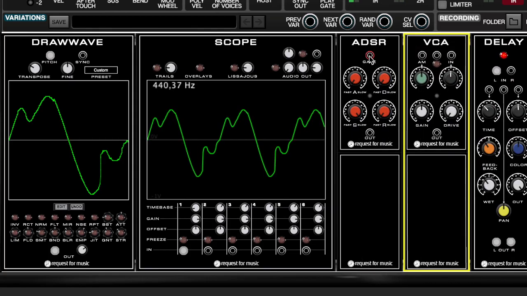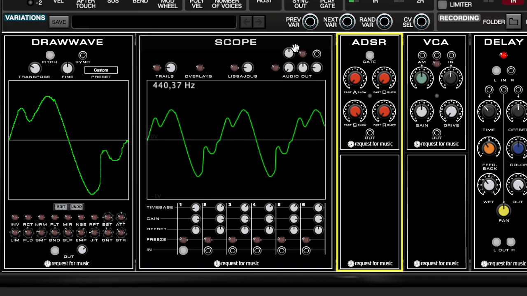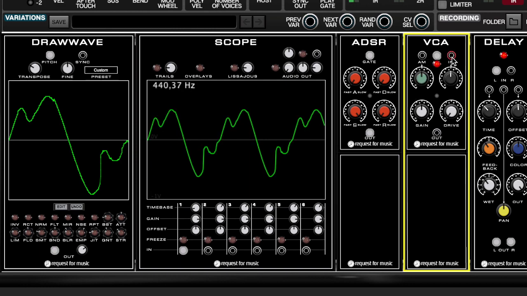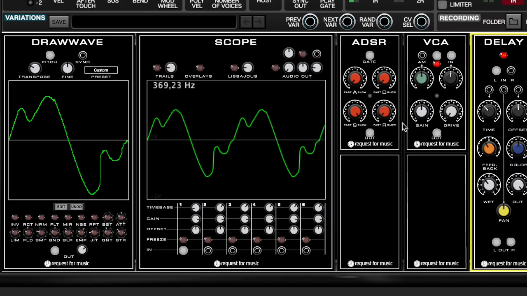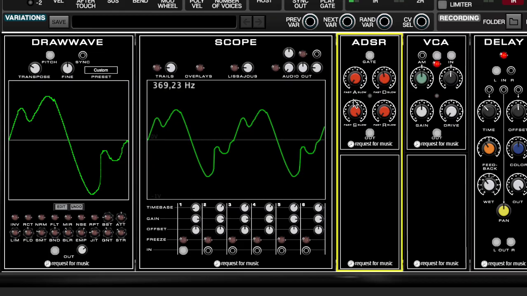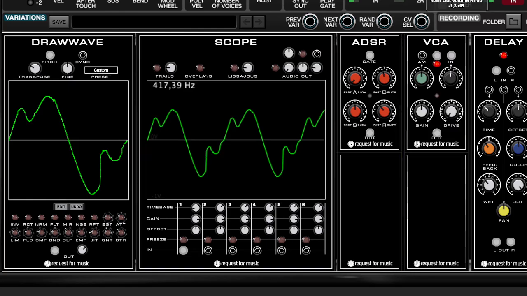VCA being the amplifier, of course. So that being said, if I use my gate out of my sources and I take the output of my gate into my VCA and switch that on, and I take the output of my draw wave in here and use my output of my VCA to go into my delay, this is going to decide next to the ADSR how the sound will be like. So if I have everything connected up properly, I've got my gate, the gate will be driving my envelope, and my sound out is going there, so I should be hearing sound if I have my volume set up.